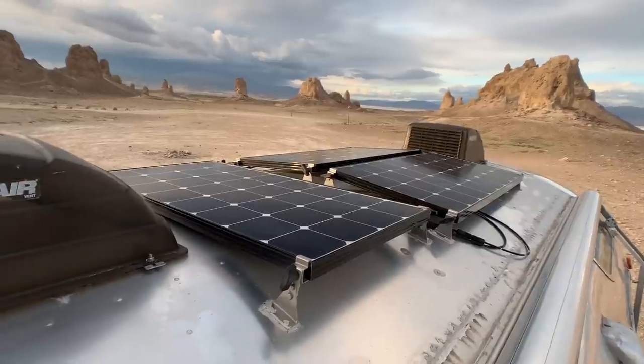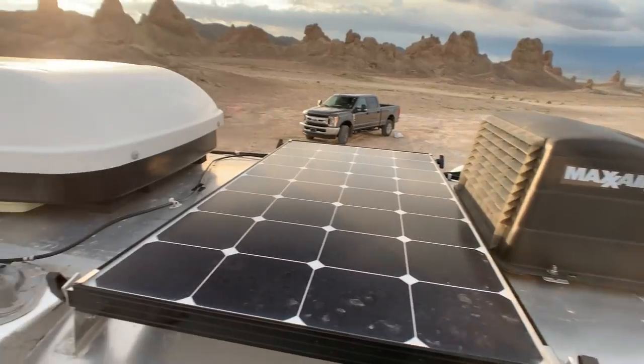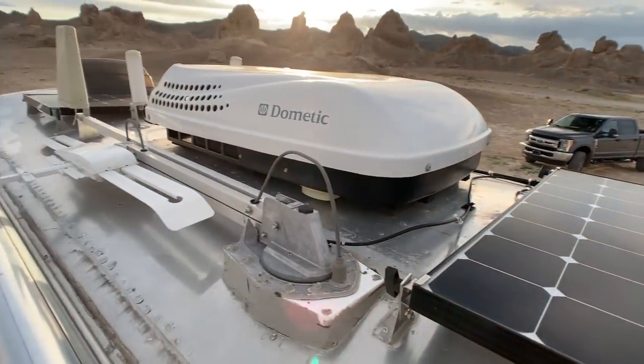We also really want to make sure that during this design, we can access the top of our Airstream roof because our air conditioner is on its last leg. We want to be able to replace vents or air conditioners or internet antennas or whatever we need to do. Yeah, whatever we need to do, we need to make sure we have access. So a lot of our conversations really centered around getting at the right height, but also we didn't want to build something too tall because, again, we love the beautiful views out here and we don't want to make something stupid that's going to block everything.